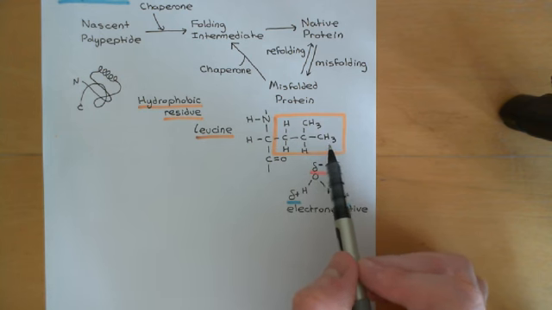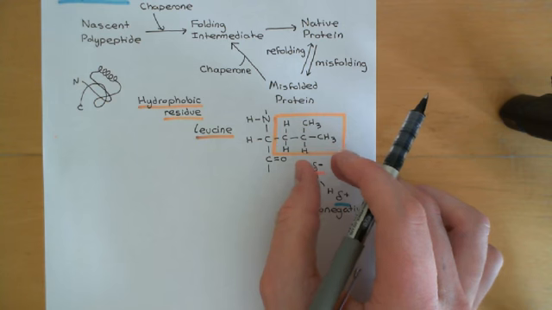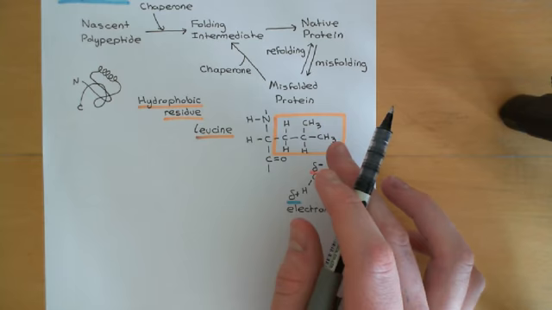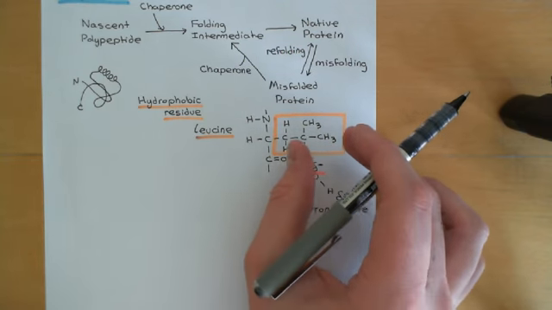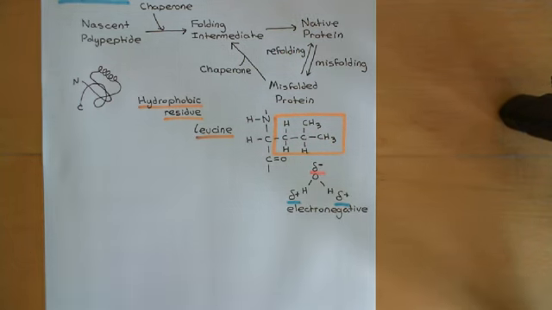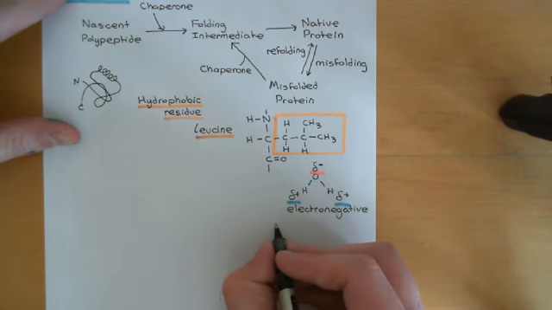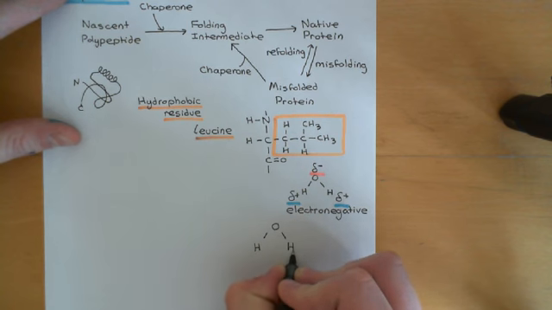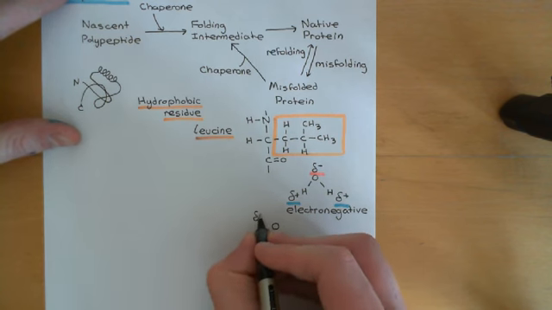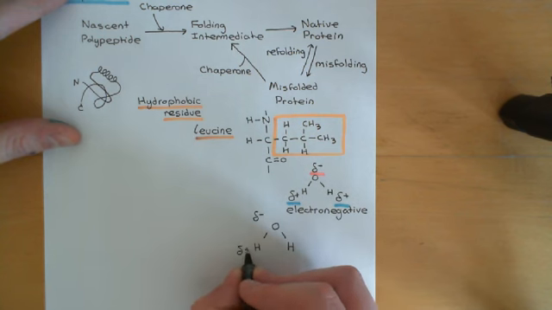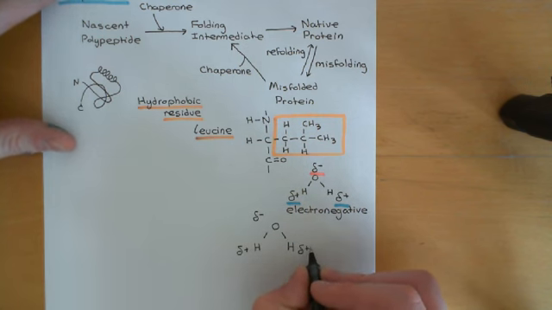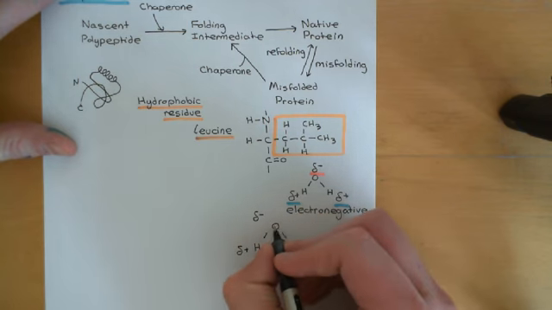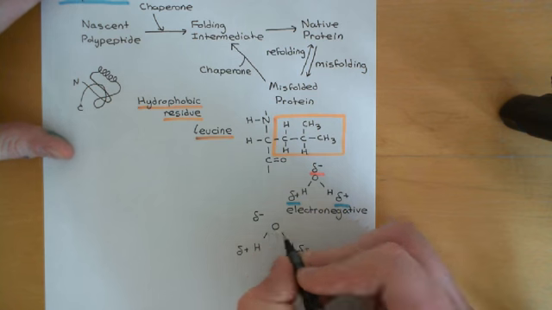Now that means that water molecules cannot interact very well with this leucine's R group here. Because it is so neutral, the water molecules aren't actually going to want to interact with it because they can interact far better with other water molecules. So if I draw another water molecule here, this one will also have a partial negative charge at its oxygen and partial positive charges at its hydrogens. And what you can actually form here is a hydrogen bond between the hydrogen atom of one water molecule and the oxygen atom of the other water molecule.